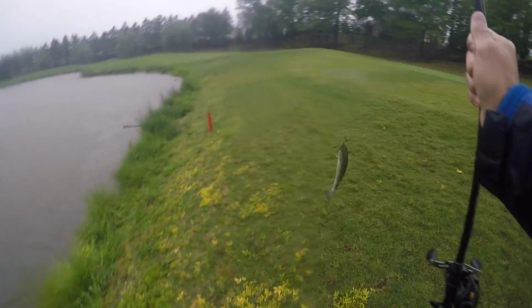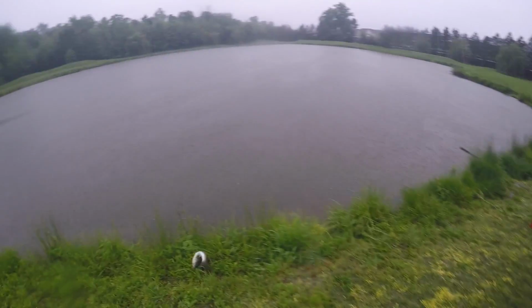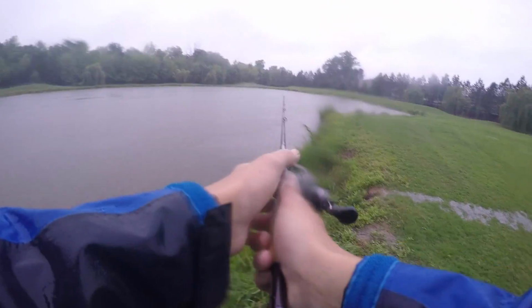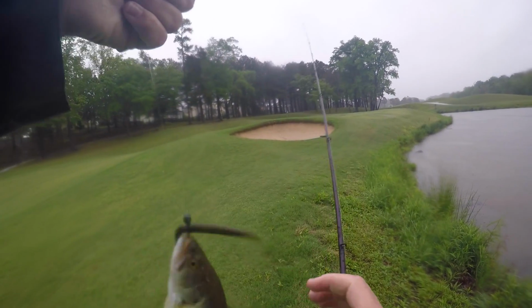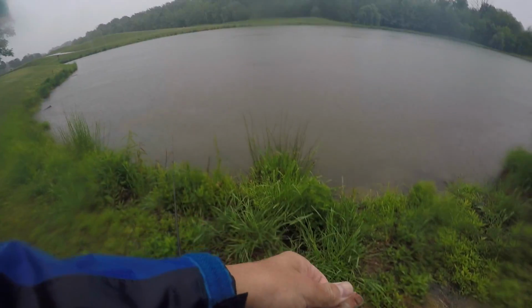We just switched ponds. I only caught a few in the top pond. This pond is a lot better than that other one. Oh no. Oh. Here we go. Wow, it really started to rain now. Oh, I got one. Probably the smallest one I've caught all day. Nice little guy.